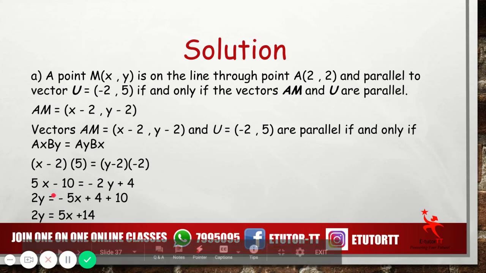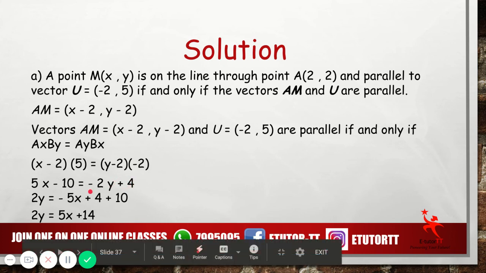So we have the x on the left hand side but the y on the right hand side. So we want to try to switch that. In order to get the y on the left hand side, we have to add 2y on this side. So on the right hand side we have -2y plus 2y plus 4. That gives us 0 plus 4. So we get 4 alone on this side.